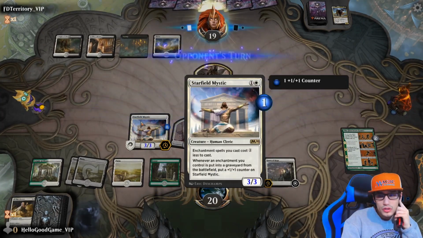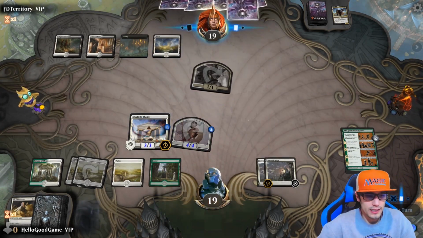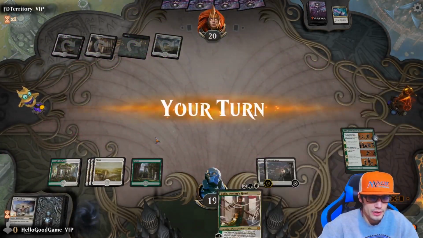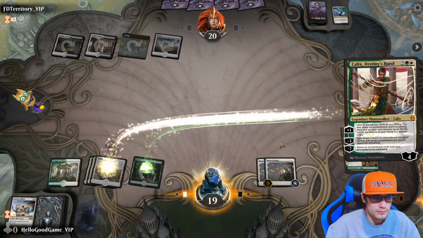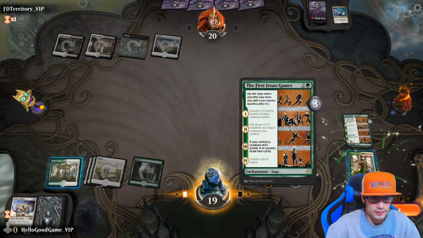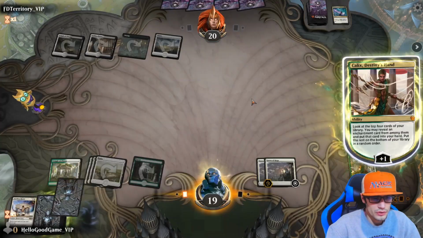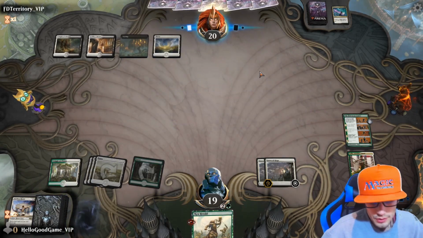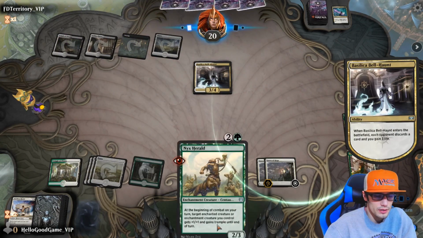But now our Starfield Mystic gets a token, because whenever an enchantment is put into the graveyard, he gets +1/+1. And then he wipes the field anyways. Good for him. We miss out on our draw. So he really did good there. We do grab an enchantment creature at least. So, yeah, now we immediately discard it.